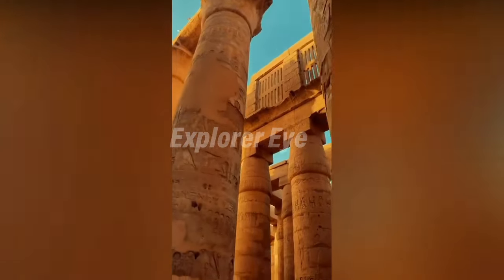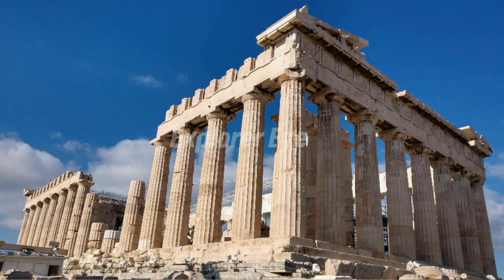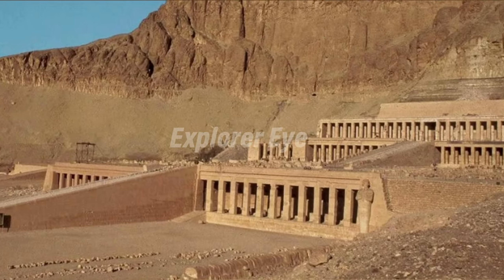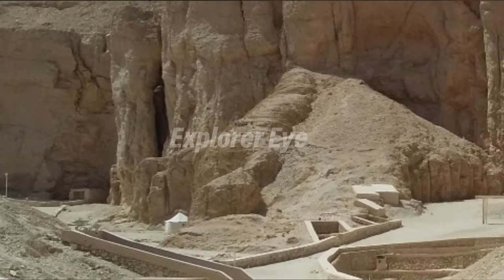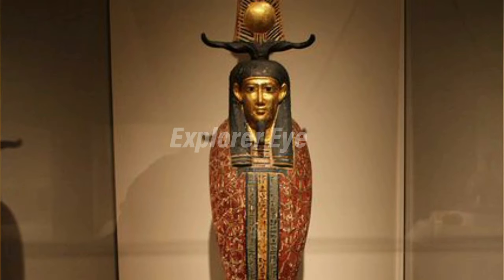It is notable for its perfect symmetry, which predates Greece's Parthenon by a thousand years. Djeser-Djeseru is reached by two ascending ramps that were once planted as gardens. The second ramp leads to the upper terrace and the Punt Portico, which is supported by two rows of square columns. Queen Hatshepsut appears in the portico in statue form, sculpted to appear as the god Osiris.